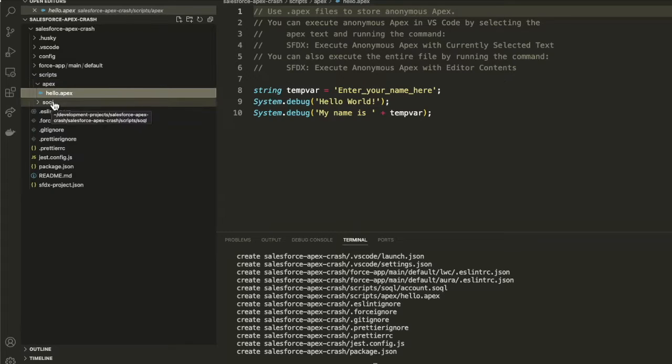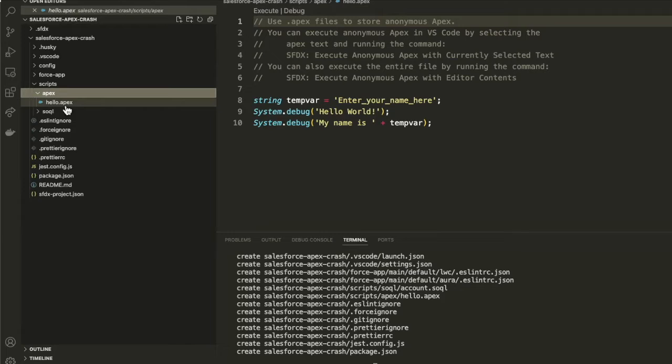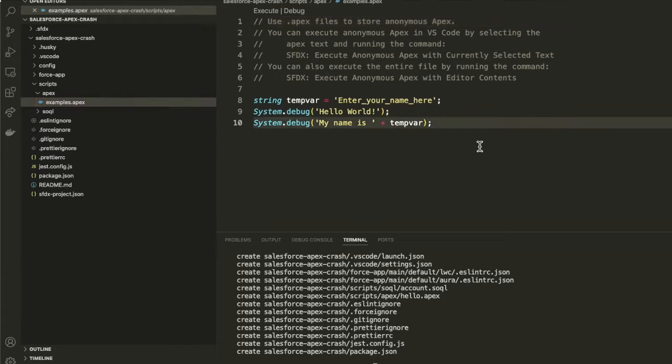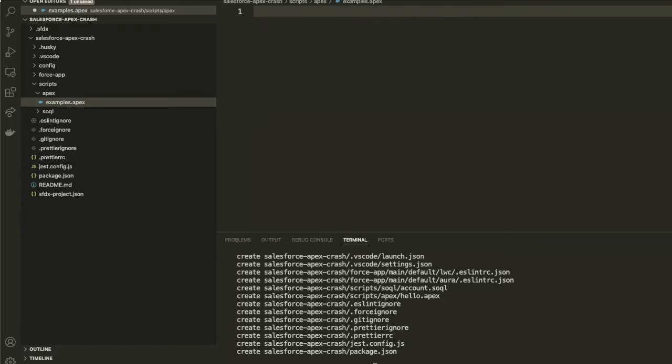So the very first thing I'm going to do is rename this file. Let me expand that again, and instead of hello.apex, let's call it examples.apex. So I renamed that file, and then the next thing is I'm going to get rid of all these comments and save. The reason I'm doing that is that all of the examples I'll be showing you today will be written in this file.